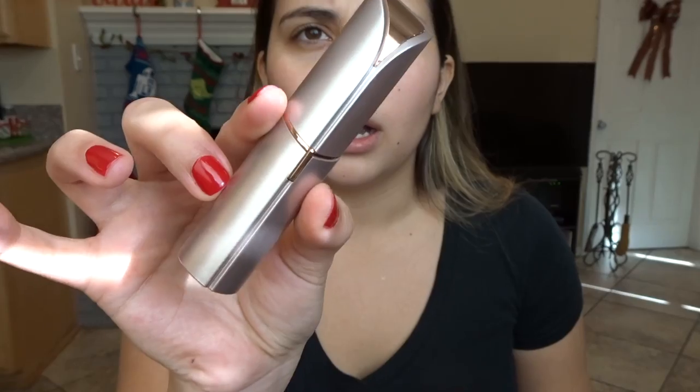So, really quick, I'm just going to use my little Flawless hair removal thing to take this stuff off. You can't see much, but I'm just going to. I probably should have done this before that mask, but oh well. It works really well. I like it and my hair doesn't grow back super thick or anything. Ooh, it's sticky. Can you hear? It's sticky.